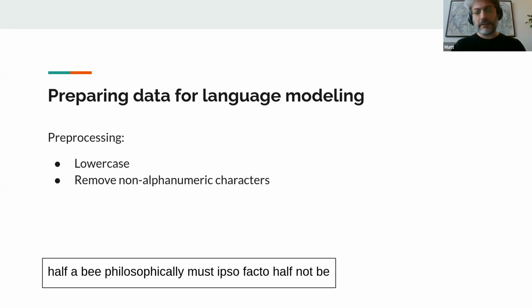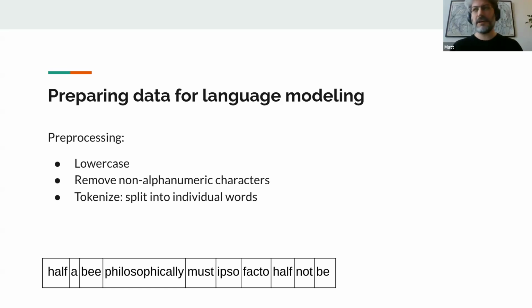We'll remove non-alphanumeric characters because they are just going to cause problems and make this more complicated, so we'll just get rid of them. And then we'll do something called tokenization. There's a couple different ways we can do it, but the way that we're going to tokenize our document is to just split it by space character. What this is effectively going to do is take our input text and split it into individual words. And what is along the bottom of the screen is what the textual data will look like once we are done pre-processing it.